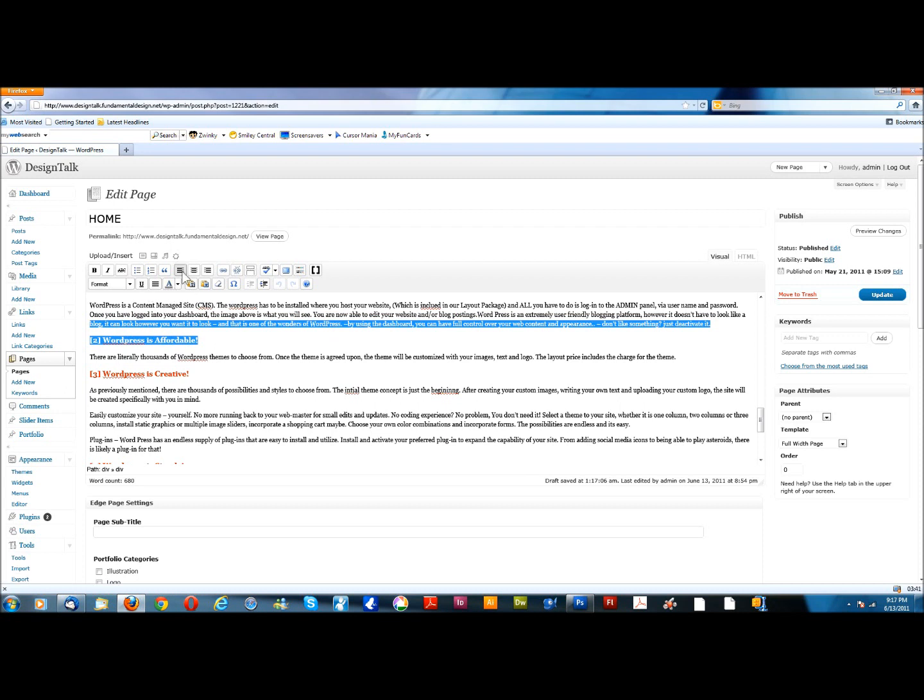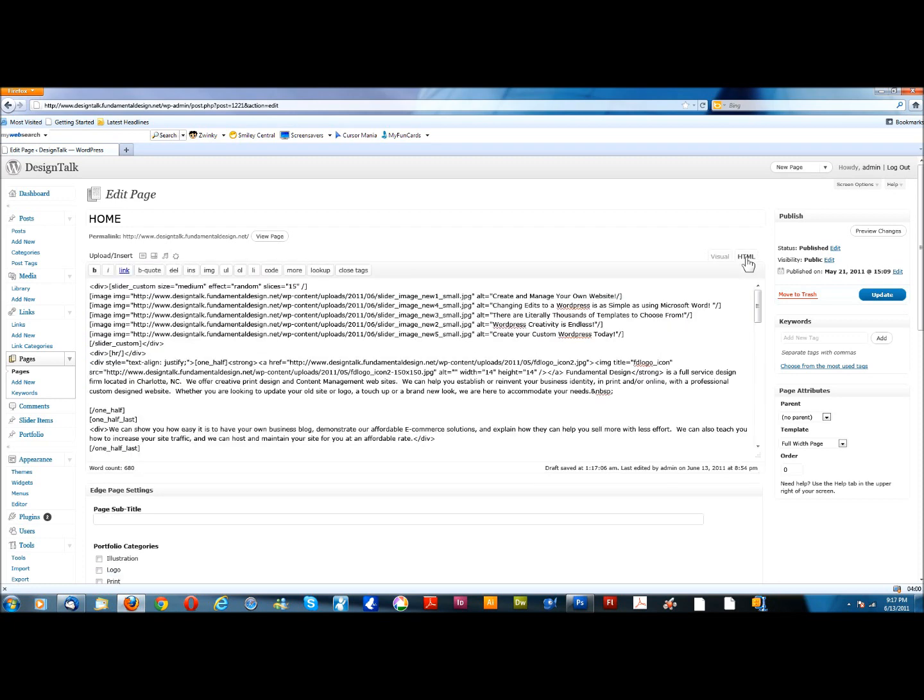You can go in and change the color. You can underline it. You can change the orientation, whether it's left, center, right, justified. You can add links, check spelling, put indents, change colors, and then you can even take it a step further. If you understand the basics of HTML, you could get in and look at it from the HTML side.